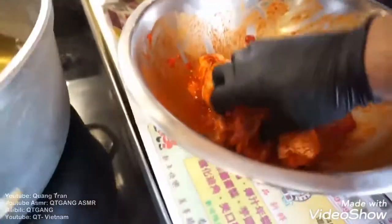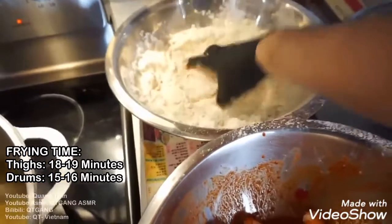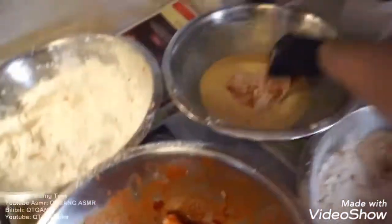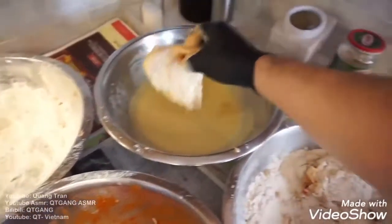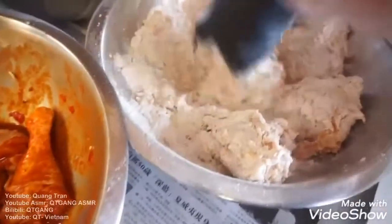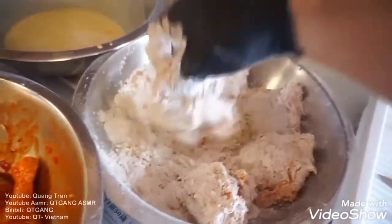I found gloves in the house. So, we're gonna start with thighs first. I wanna say this. Thighs take about 18 to 19 minutes, guys. Drums take about 15 to 16, okay? So, in the plain white flour, shake off any excess into our batter. Once you got your batter, shake off any excess, guys. Then into seasoning flour. Throw it on. Pack it in very well, guys. Like, pack it, you know what I'm saying? Shake off any excess, and nothing to it, guys.